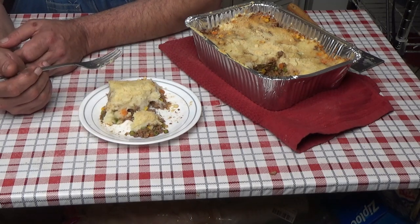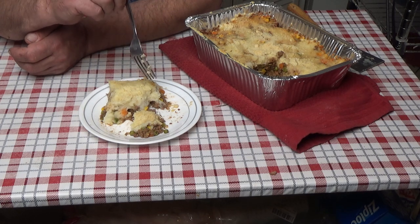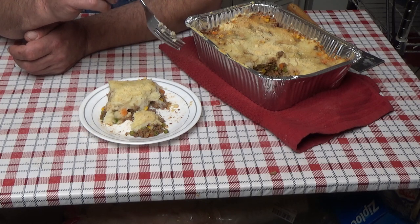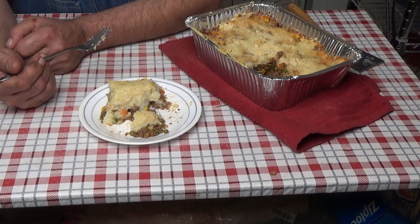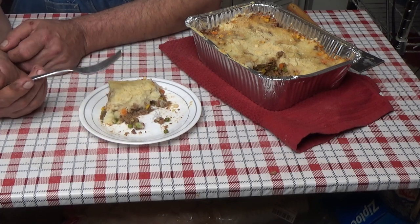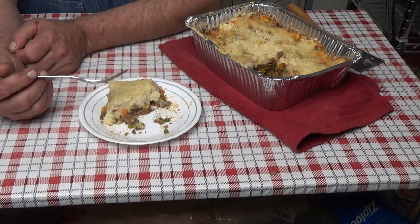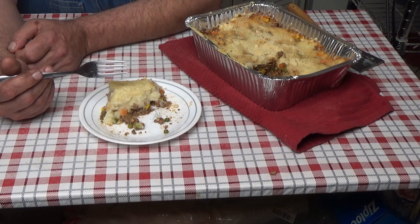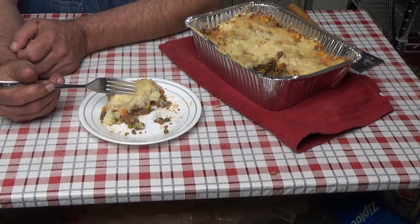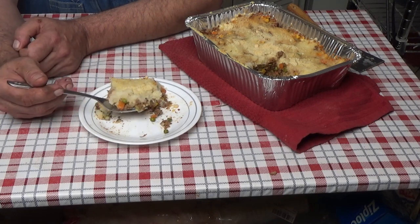Trying to think what I would do differently on that. I used two full trays of the meat mixture and 1.5 trays of the mashed potatoes. And I only got 4 trays. I'd almost be tempted to say it'd be nice to have more of the meat to it. But to do that, I'd have to cut back on the potatoes, and I think I got about the right amount of potato for the topping. To do it all in one loaf.